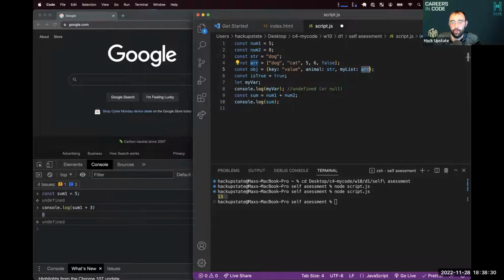Okay. Moving on to our variables, we have seen both let and const. The only difference between the two of them is let can be changed down the road. Const is constant. We know that there are older variables that were declared with var. We know that when we declare a variable, we've got to say what kind of variable it is. Is it a let or a const? We've got to name the variable with whatever we want. And then we also understand that the equal sign is basically saying whatever is on the right side is what's going to get stored into the left side.